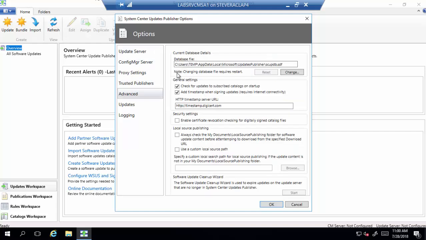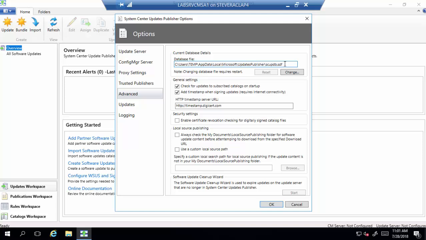Then there's some advanced stuff. I talked about how every user has an individualized database. Under users, temp is the username that I'm using here, but this is the location of the SCUP SQL Compact database. If you don't want the individualized experience of SCUP, you can move that database and adjust these profiles to that shared location.